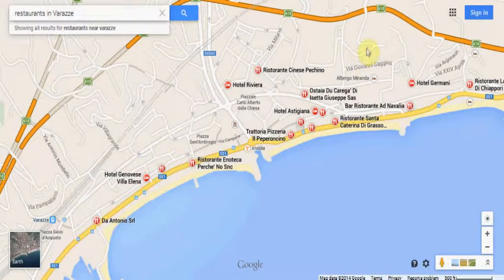If you're in the middle of the town, you're thinking that you're hungry, you want lunch, and you're way up here, well, if you've looked at the map, or if you've made a copy of this map, you already know there's nothing up there to eat, so you're just going to have to walk down and around here. So this is just another tool that you can use from Google Maps for when you're hanging out at the beach in the Italian Riviera.